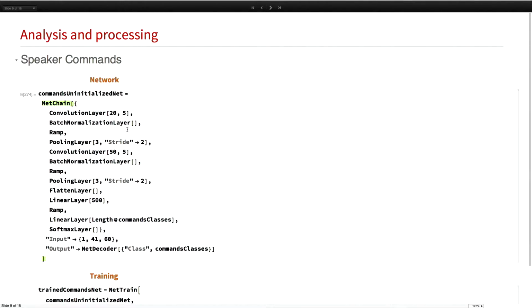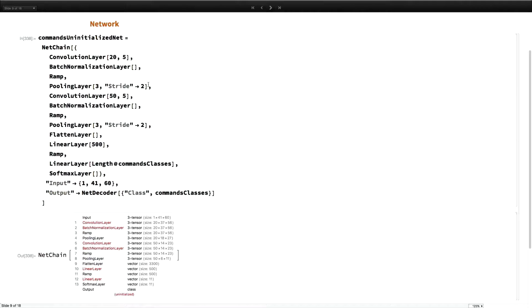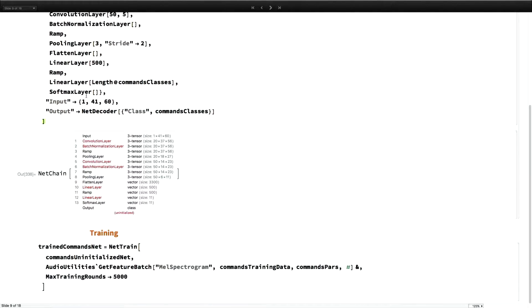So what I do is construct a simple neural network. It just has this. If you're wondering what the reasons are why I chose this architecture, this is an architecture that has worked very well for image processing tasks. And given that the input I am feeding to the network is a two-dimensional matrix, I end up using the same convolutional structure that is very fast and produces very good results in image processing.